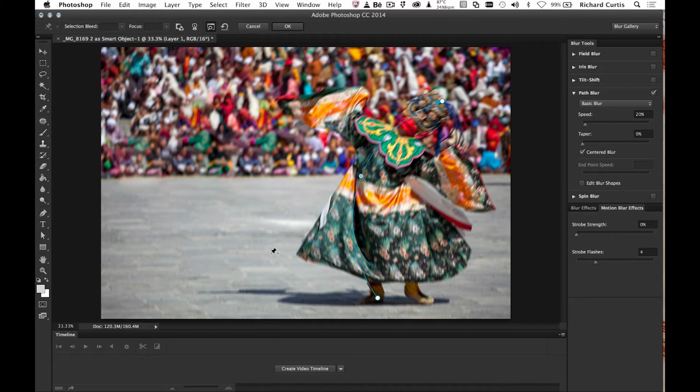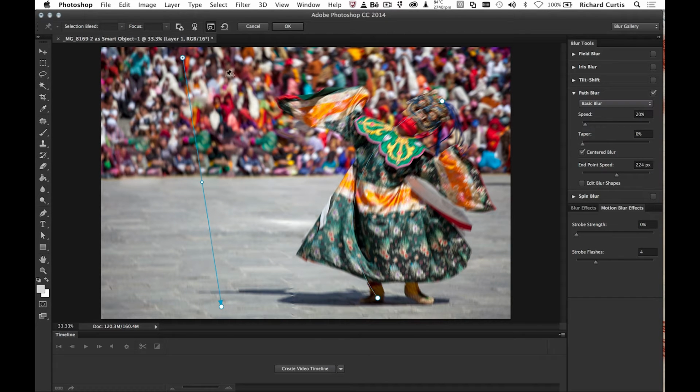So what I want to do is isolate the image, and to do that I'm just going to create another motion path. And you can see here that the motion path will continue if I wanted to do, but I don't. So I'm just going to go to the end of the path and click it to finish that motion blur. Again, I can move this around as I need to do, and I can bend it if I want to do as well. But I want to contain this part of the image and not have any motion.